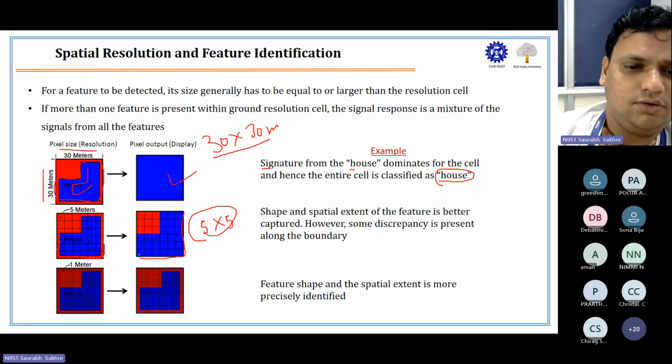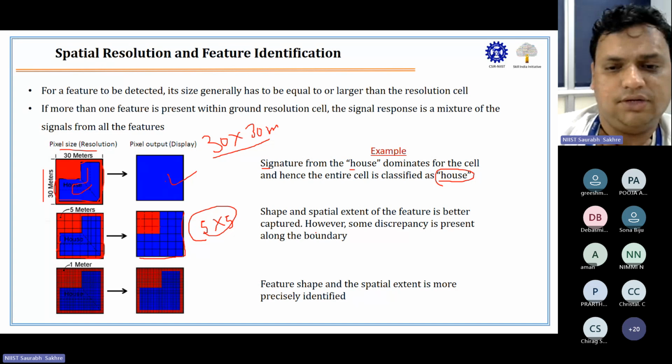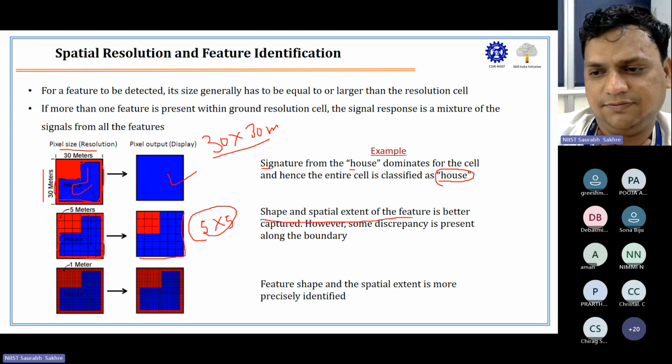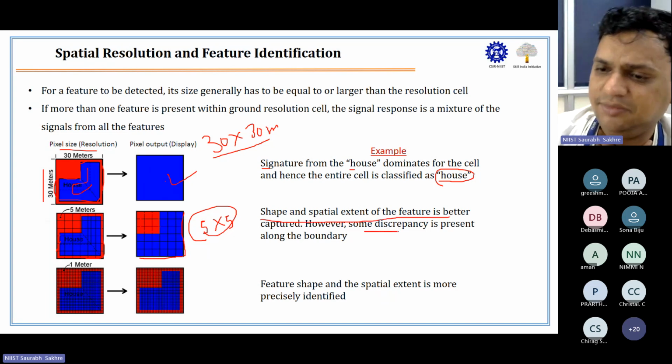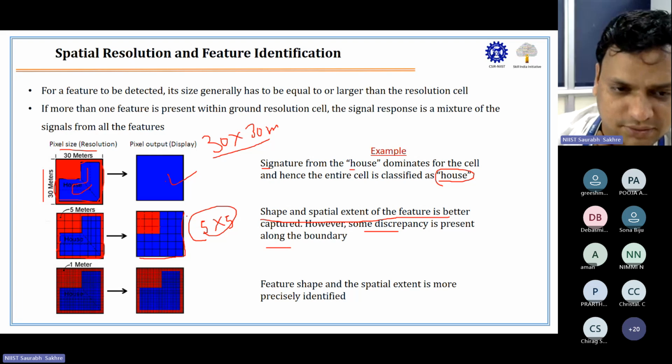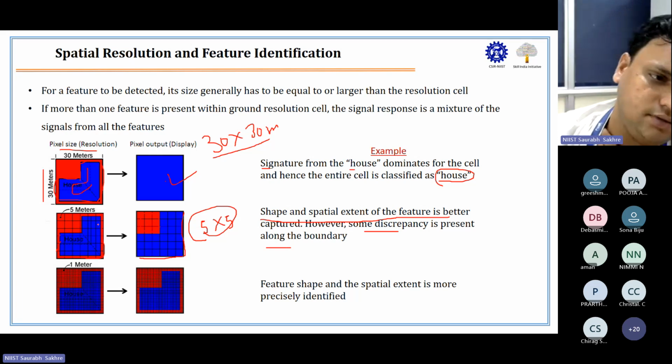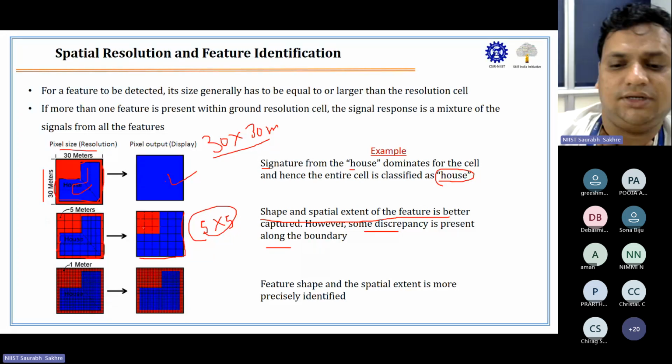It is more accurate than the previous one, so the shape and spatial extent of the feature is better captured. However, some discrepancy is present along the boundary. You can see the boundary also categorized as house. Only where the size was more than 5 meter, there I am able to capture it.